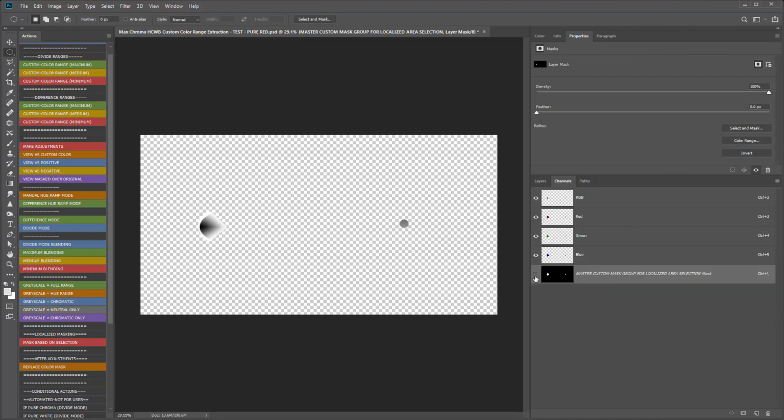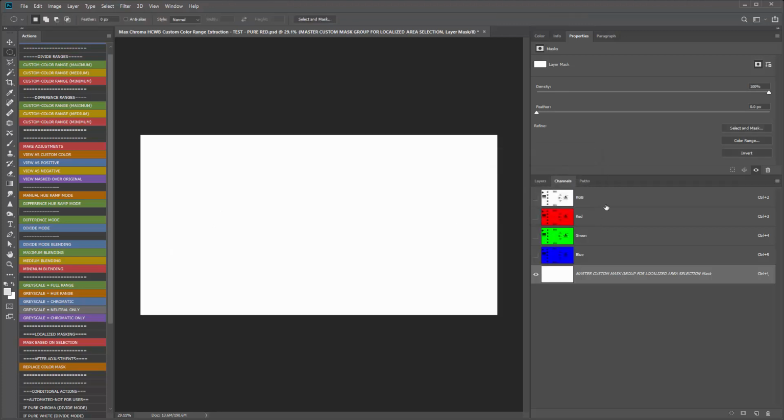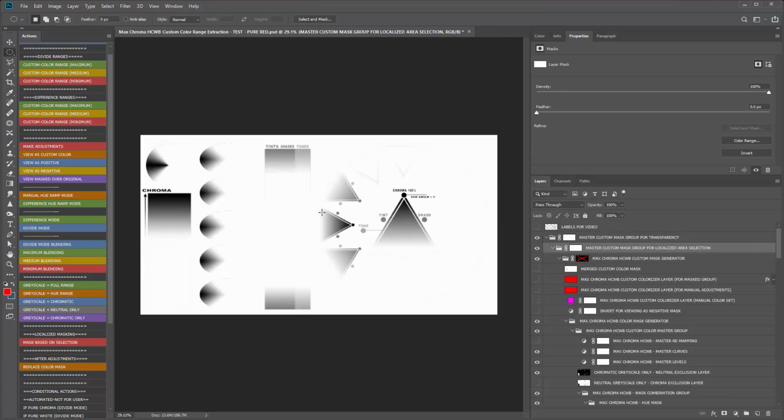We can go to the channel, look at it here. Maybe fill with white. I may add another action to this that does, you know, get rid of the color mask itself. I'm not sure if you disable it or if you delete it, if it's going to actually create a new one. I'll have to look at that if it works or not. So essentially, if you're really going to mask based on selection, you just do that once.